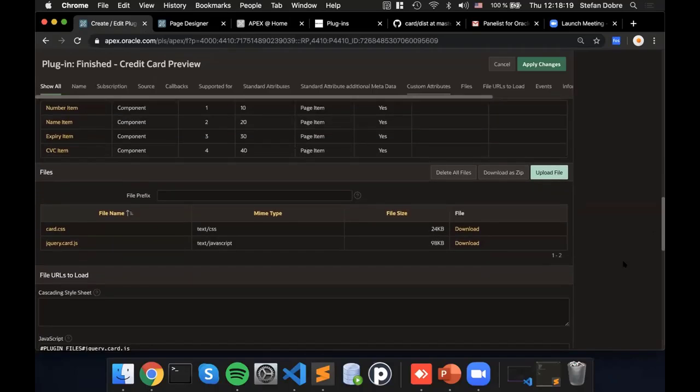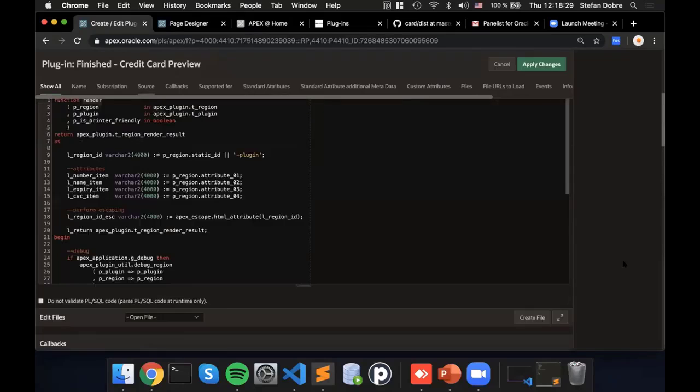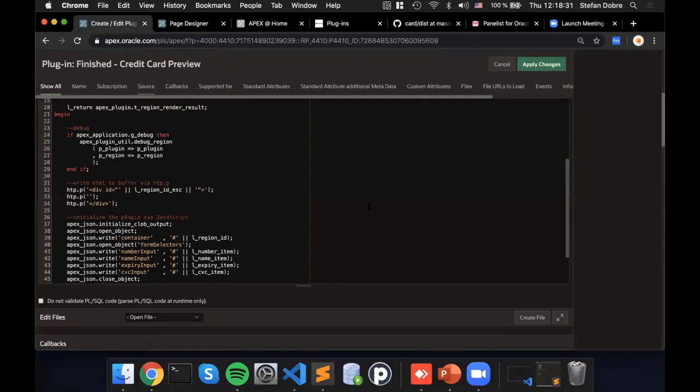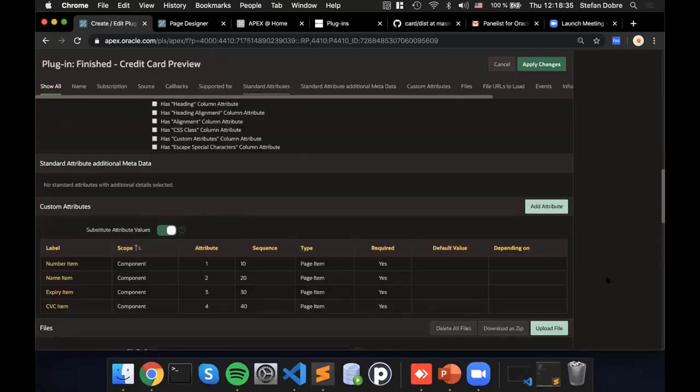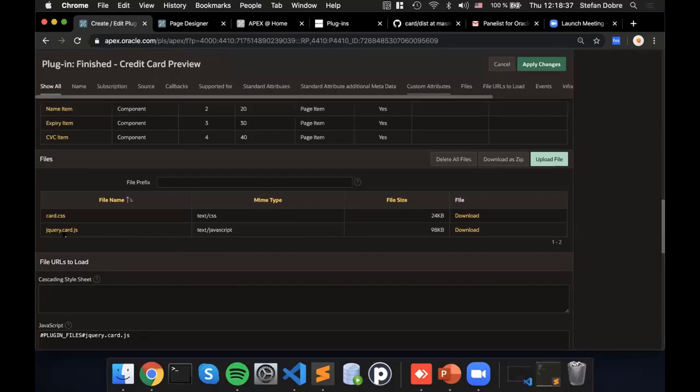Concerning files, if you build something a bit more visual or more interactive, perhaps you have JavaScript or CSS in there, it is always good not to hard code your JavaScript directly into the PL/SQL and generate it that way. It's always good to have it in a file, and the same goes for CSS.